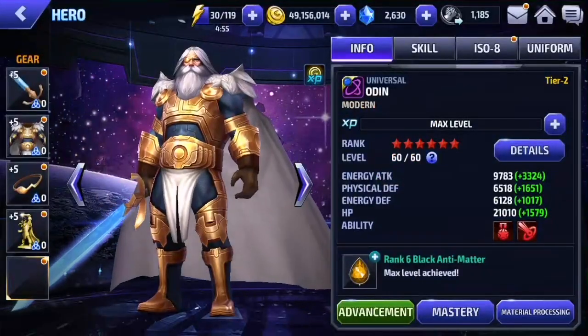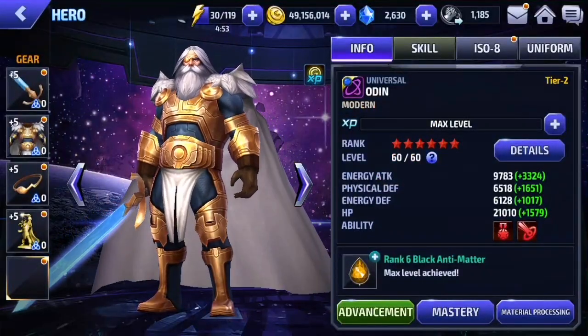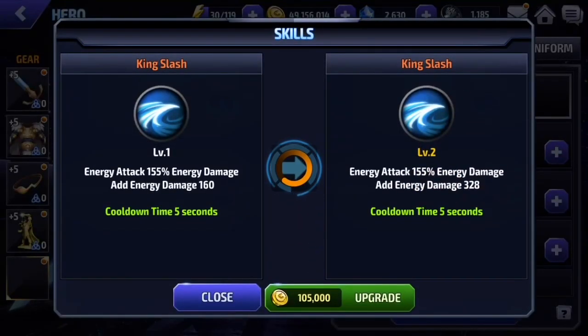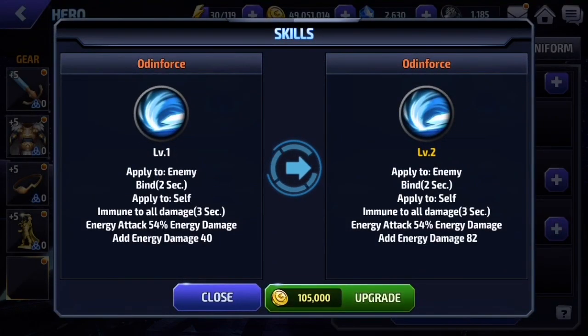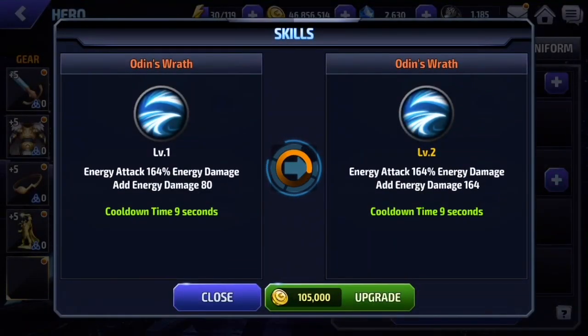Alright, there we go. We got him done. Now let's get all the skills to 6. I like when I build God tier characters, because I consider him, Doctor Strange, and Thanos to be God tier, regardless of what anybody says. I like to invest heavily into them and get all their skills maxed out.